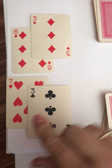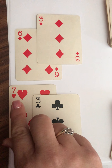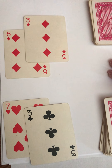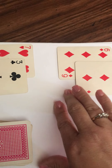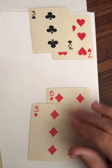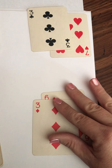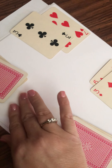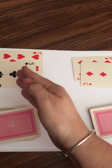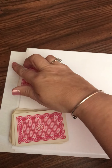How am I going to add up seven and three? I can say the bigger number, seven, and then add three more: eight, nine, ten. So this player has ten. The other player pulled a six plus three, so I say the bigger number six and count up: seven, eight, nine — this player has nine. Which number is bigger? Ten! So the person with ten gets all of these cards and puts them at the bottom of their pile.